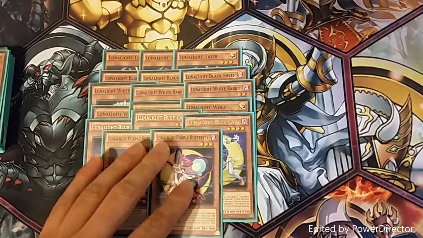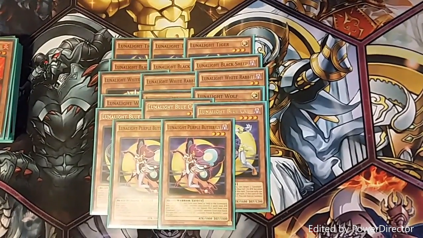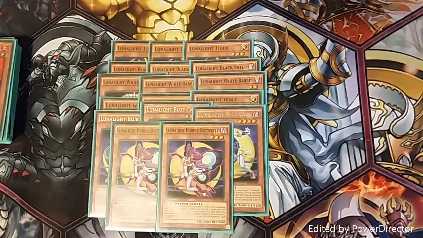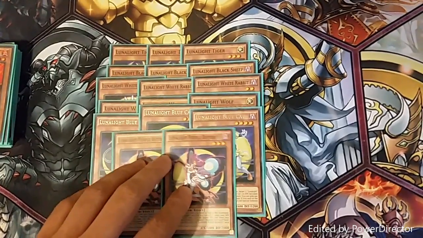Next up, we have Purple Butterfly. I do like Purple Butterfly because what you can do is toss it from your hand to the graveyard during your turn to target one of your Lunalights and give it 1,000 extra attack. In the graveyard, you can banish it to special summon one of your Lunalights from hand. So basically, you banish this and you special summon Blue Cat, and Blue Cat gives the power boost to whatever.